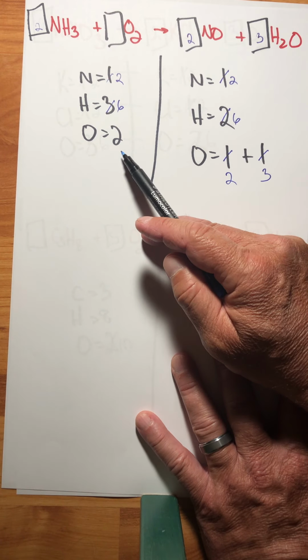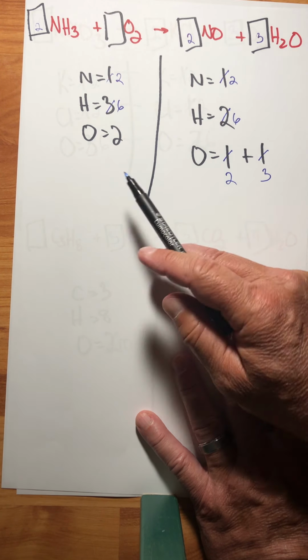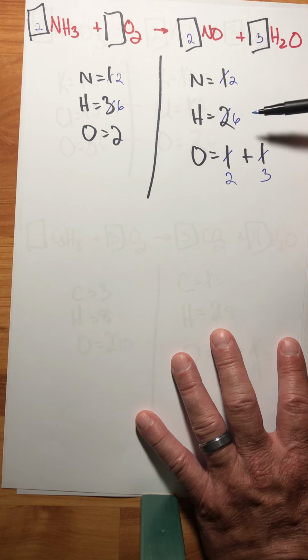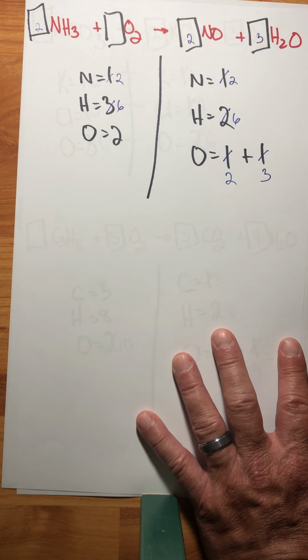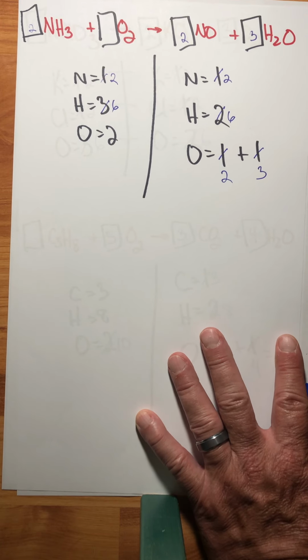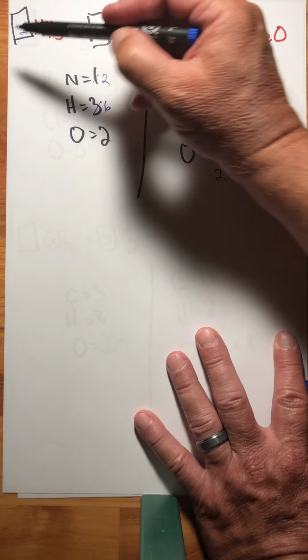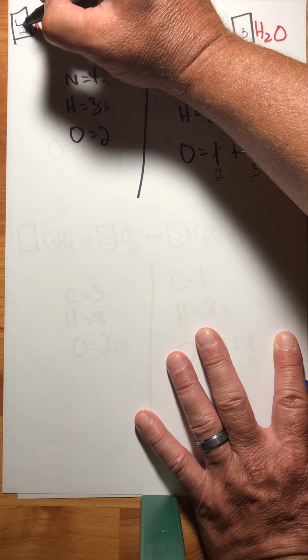I'm never going to get the 2 to be 5. So whenever you end up with something like that, everything else is balanced except for the final one. You have an odd-even combination. The kind of trick on this one is you double the numbers. So instead of this being a 2, I'm going to make this a 4.